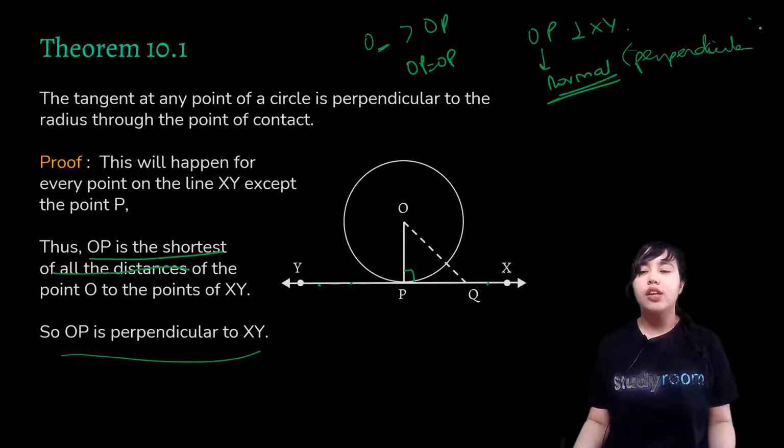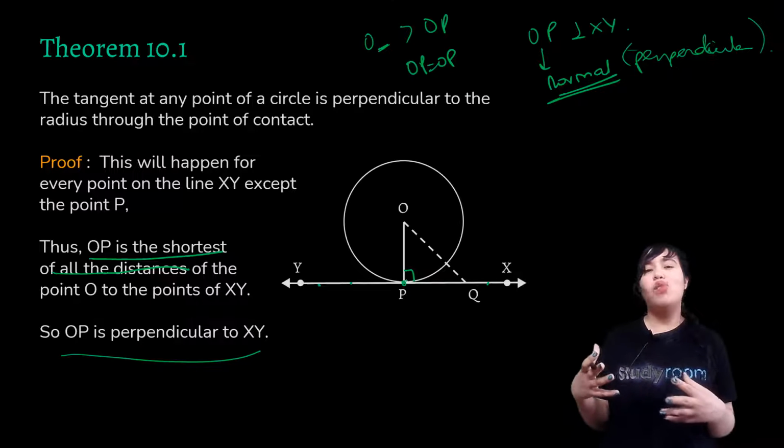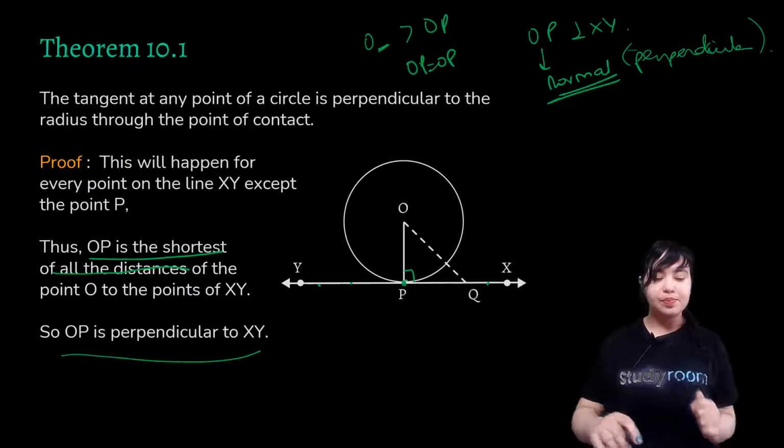Okay, then at any one point, you see that there can only be one tangent to the circle, because there's only one point of contact. So it's just a repetition of what we've learned from the previous two activities.